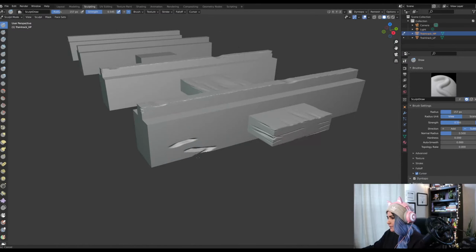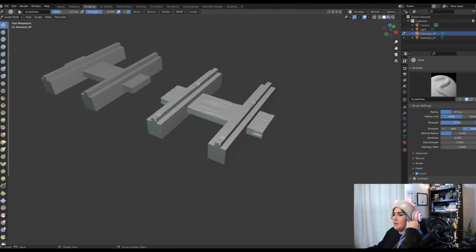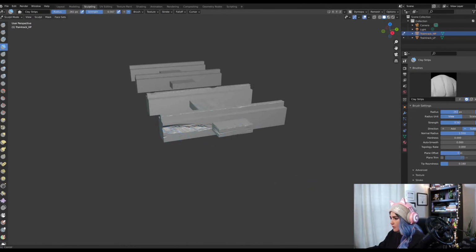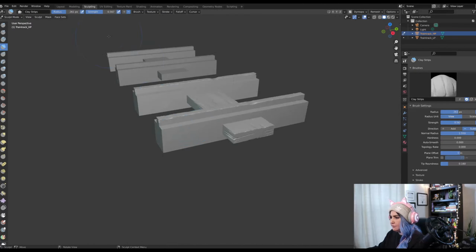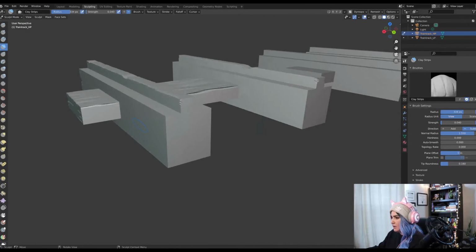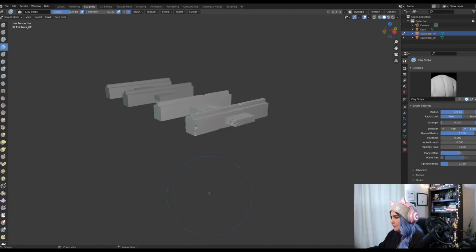Looks fine. I mean, should I throw some scratches on the side? I should. I love how this was starting off as, oh yeah, I'm gonna keep it like LP, whatever. I was like, I'm gonna keep it stylized and we're just gonna chill out. I don't know how to do that. Okay, I want to make it look good. I want to make it look like it's beat up.